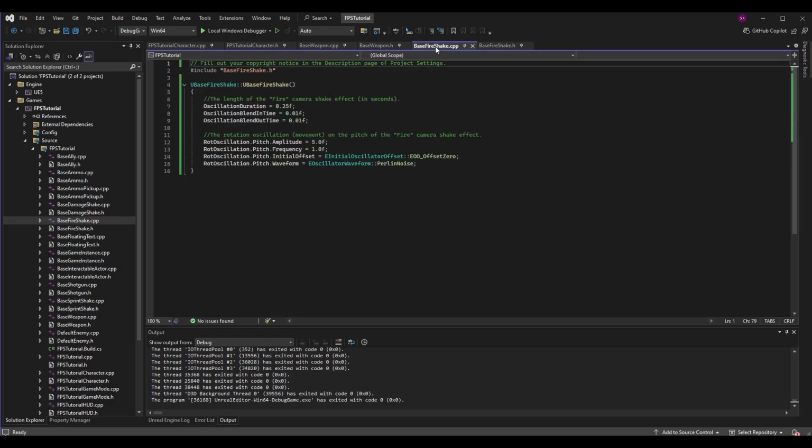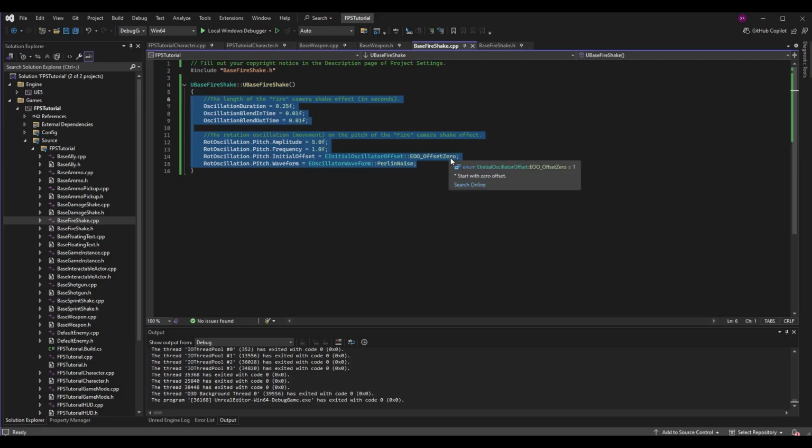We can go to the CPP file, and in here you should have your include to the header and your copyright notice. So I'm going to fill out my entire constructor. UBaseFireShake::UBaseFireShake. And we have a lot of examples of these camera shake effects, not only in this series, but my other series as well. So if you want to dive into more details on these camera shakes, I do recommend watching those episodes. I'm going to do a quick overview today with some very minor stuff. It's not going to go into the same detail because we don't need as much logic in here today for a proper effect of this type. Although you may for your weapon, so if you do, those videos will help.